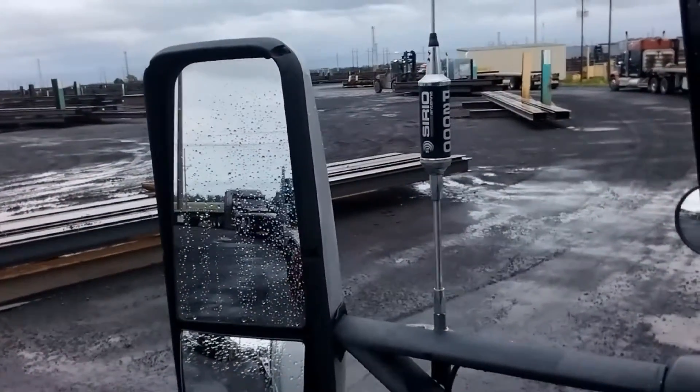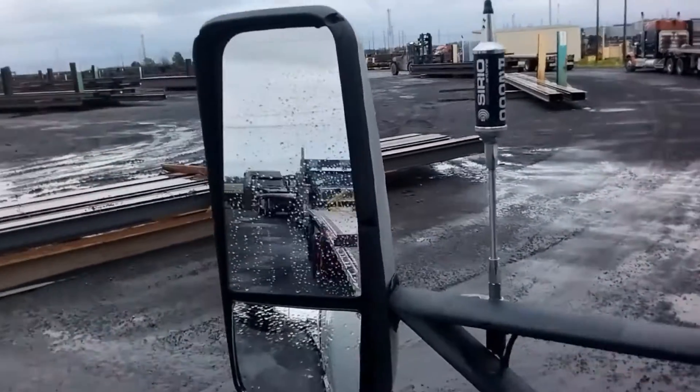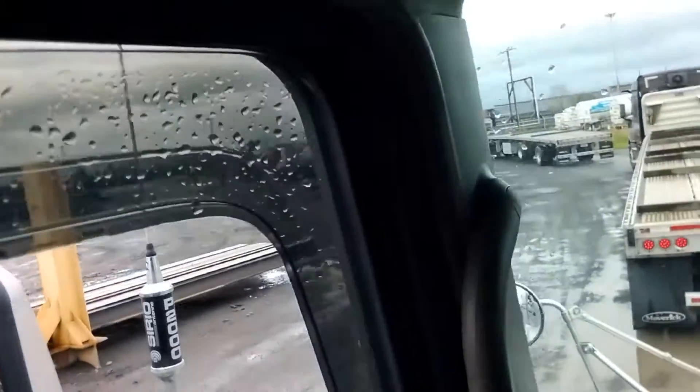See if you can see all these trucks that go all the way around the corner in the mirror. One of the reasons this line is so slow — they pull in to load and they're not ready. I don't get it. They've been sitting around for an hour twiddling their thumbs watching TikTok, and they can't get their deck ready, can't get their chains out, can't be ready to go. Little pet peeves — old school versus new school, I suppose.